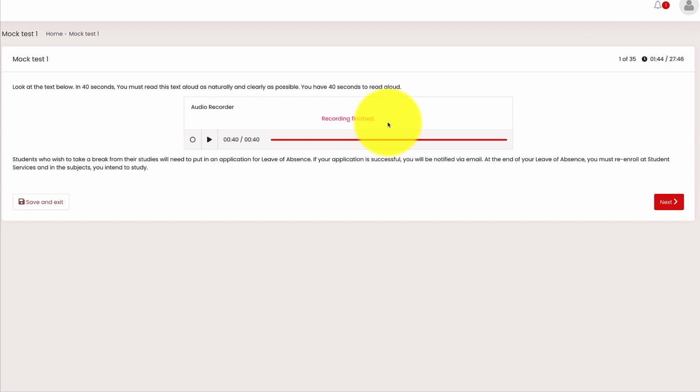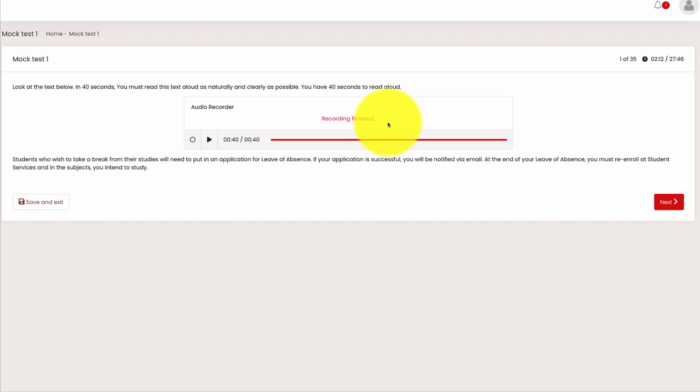Now, don't think too much about it right now. Just make sure that you understand what you are supposed to do in this question. So in summary, I just told you 2 things. You have to read what is on the screen, and based on how you do that, you get a score for speaking and for reading. Before the recording starts, you have 40 seconds to prepare yourself. After 40 seconds, you see the recording bar there. Once you see that recording bar, you have to start speaking in the first 3 seconds.